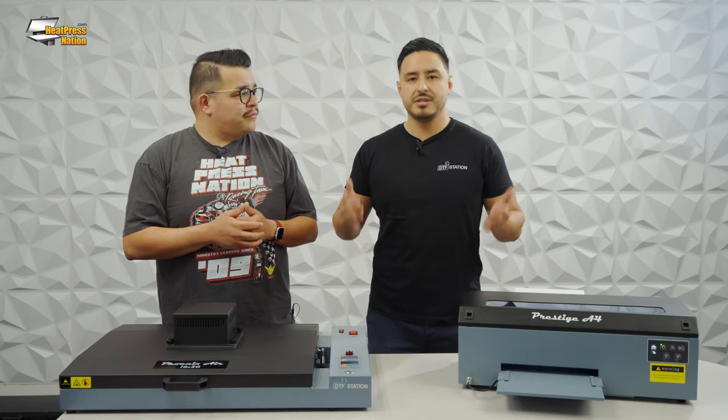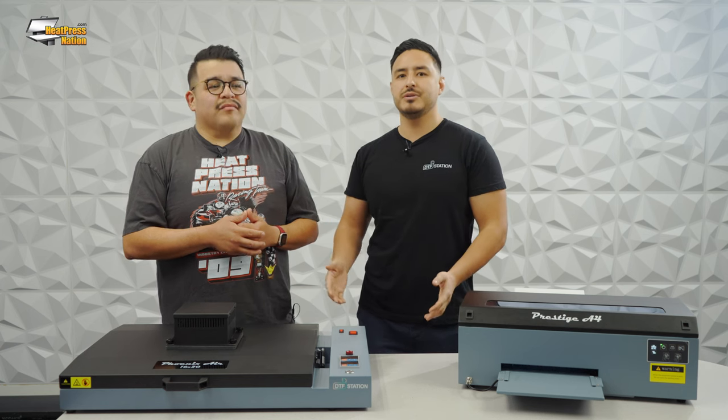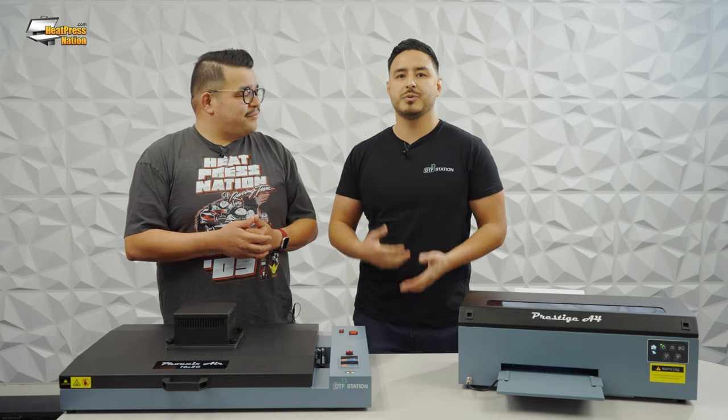What kind of things can someone new to DTF printing make with the printer? That's what makes DTF so unique and popular — it pretty much goes on any fabric material: shoes, hats, wallets, t-shirts, hoodies — pretty much any fabric material; just stay away from hard substrates. So if you could wear it, you could customize it. Exactly — all you need to do is heat press it, and I've seen people get really unique with cap presses and all sorts of stuff to apply it.